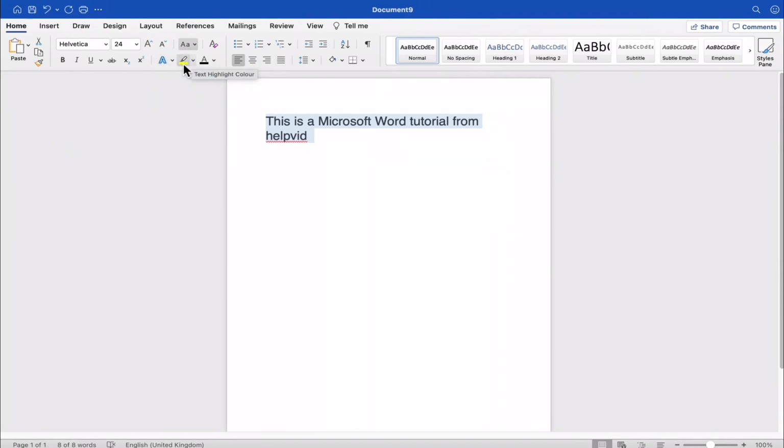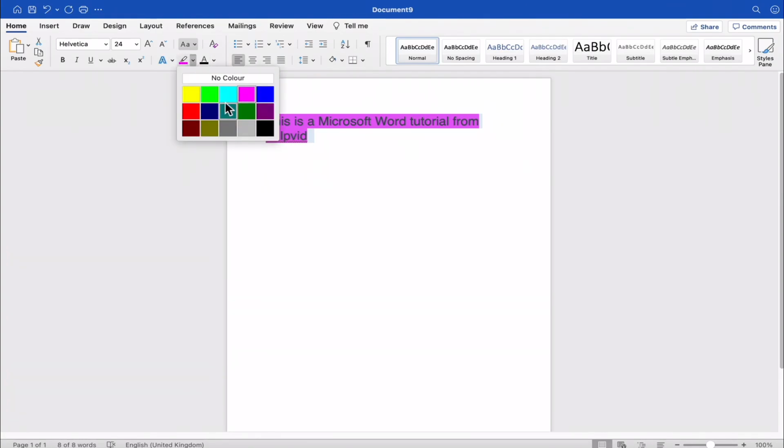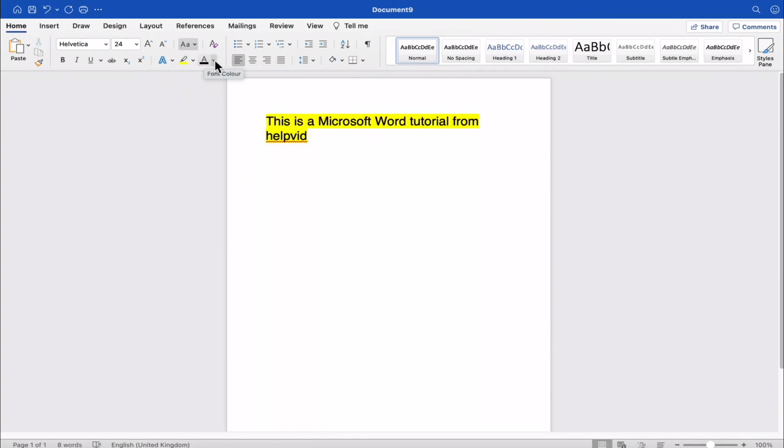Now the little pen icon, this is the highlight colour of the text, so this will cover the background. So I'll actually highlight it. It's a little bit deceiving because you think the pen is the colour of your writing. It's actually the colour of the highlighting. And this little A symbol, this is the colour of the font.